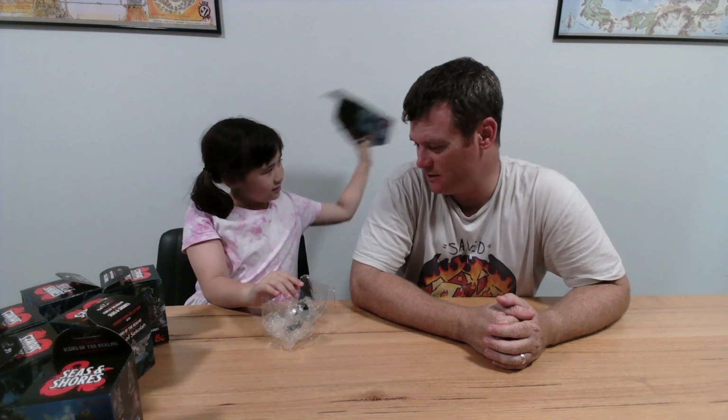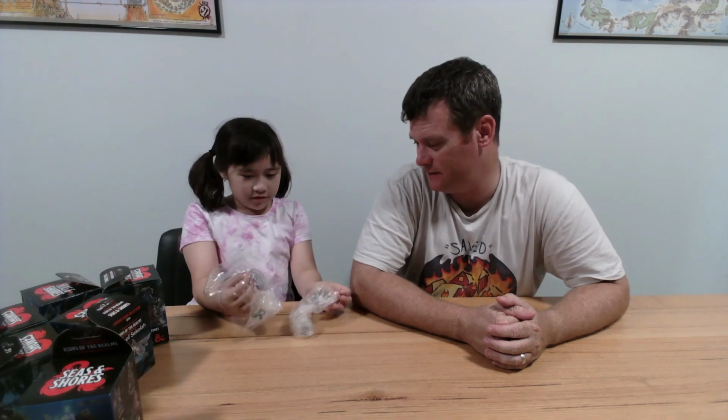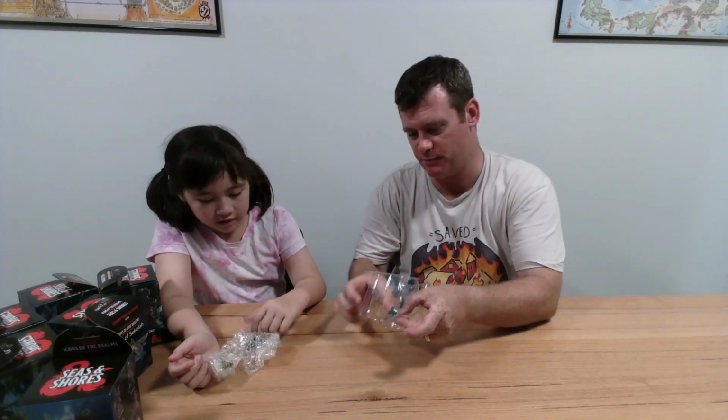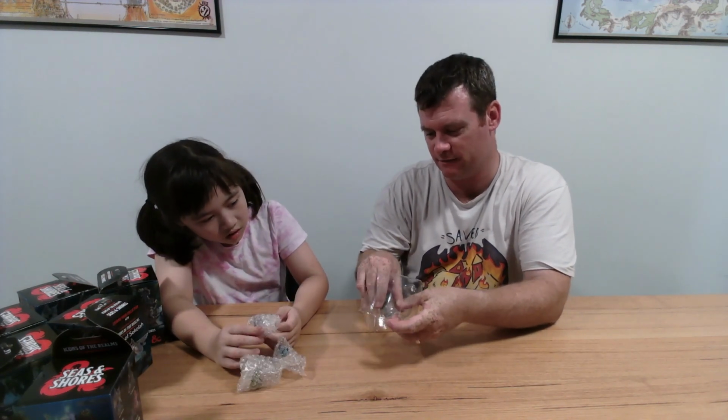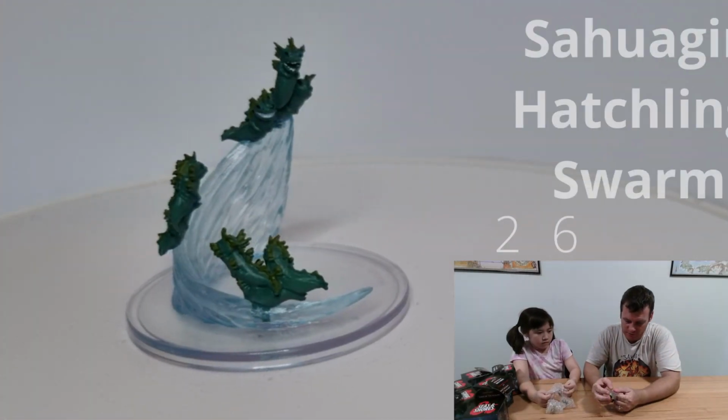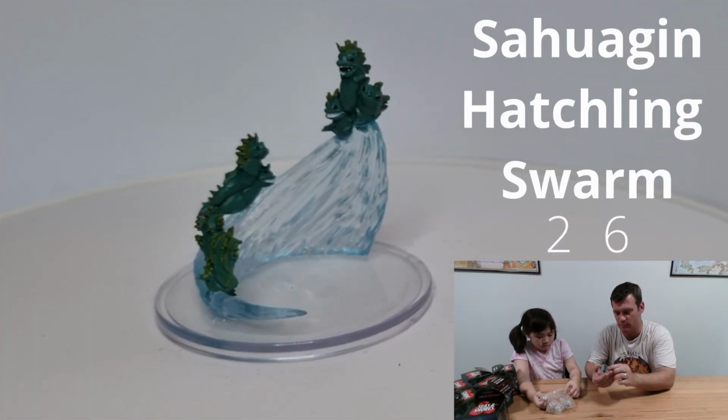This one's tinier than... yeah, that's a lot smaller than what the giants were. Ooh, and a blue Abishai. I don't want to pull it out until... Okay, the trick is you pop the bottom, you push it up and out from the bottom so it breaks the mold. This looks like a little spawn of Sahuagin. Sahuagin hatchling swarm, this is.